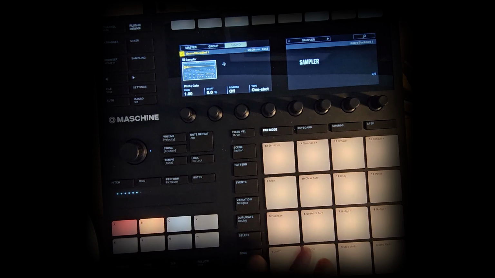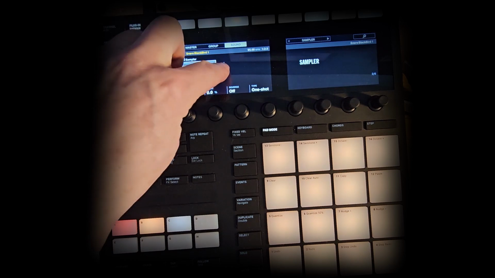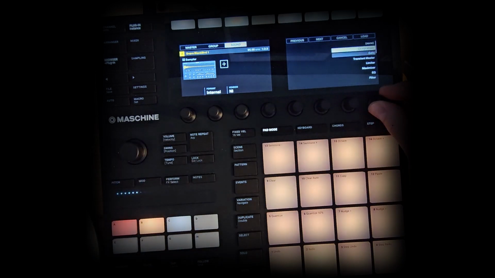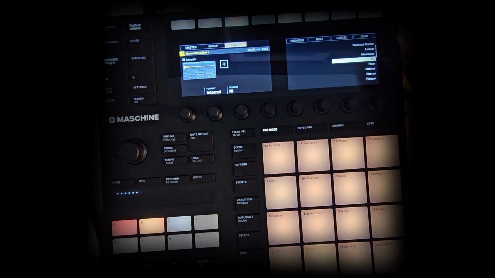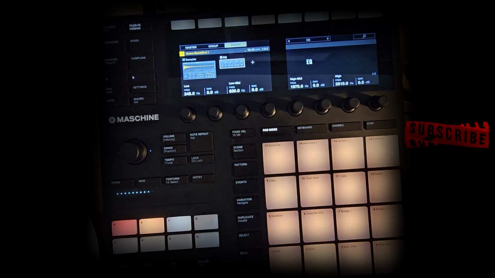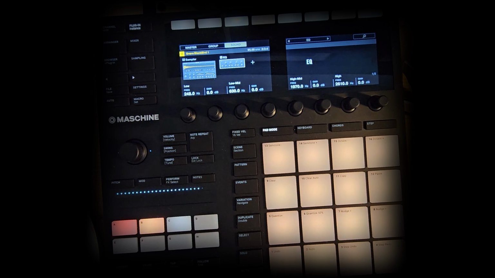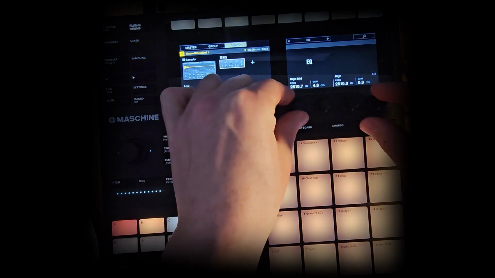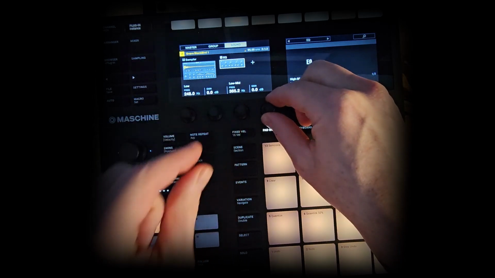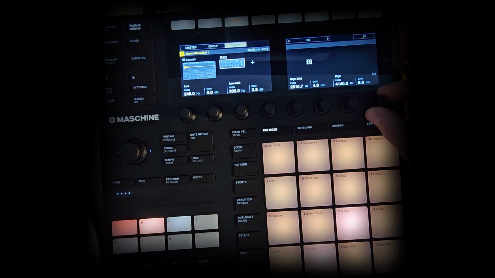So if we want to add some effects to that sample, all we do up here is go to the plus, click in the encoder, and then that will bring up all of our effects here. And right now I want to hit that snare with some EQ. So we tap the EQ button, and there we have it. So I'm going to just apply, just use your ear, mess about. You want it to have a bit of crunch to it. I'm going to bring the low end up a bit as well. So you can hear how that's affecting it.